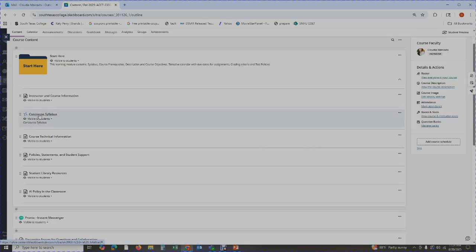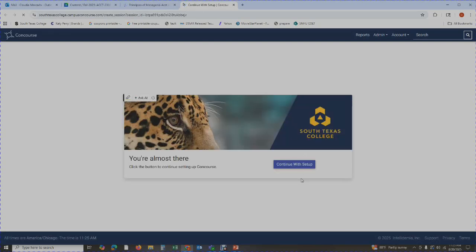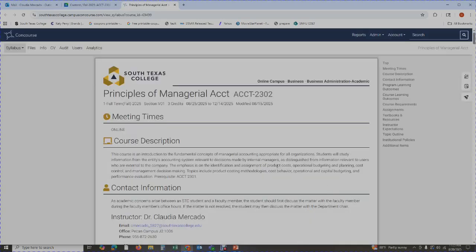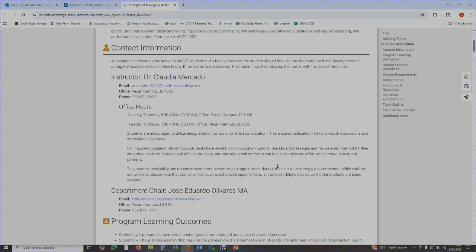Under the Start Here, you'll also have access to the course syllabus. I'm not going to go over the course syllabus because every class has a different syllabus, different assignments, different stuff because we're learning different content. But the important thing here is this is how you access your course syllabus. You just select it and then it's going to open up for you. Okay, I highly recommend that you print it out. The syllabus is going to populate and then you can read over it carefully. And if you have any questions, you can reach out to me.